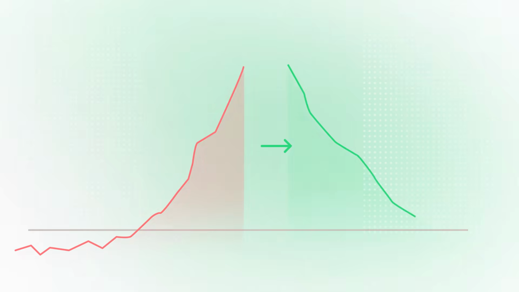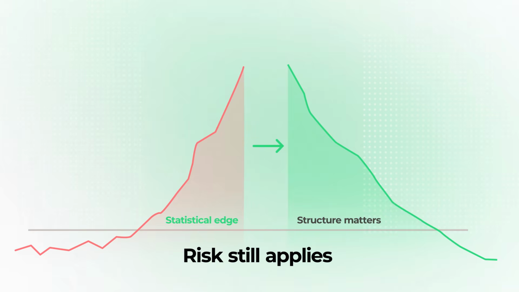Remember, volatility isn't random at the extremes. The data is consistent across years of study, dozens of assets, and multiple market conditions. Extremes revert, but the timing matters, and the structure of your trade matters. IV rank and RV rank aren't just indicators, they're back-tested tools built to give you an edge when conditions are right. Not a shortcut, not a guarantee. A consistent statistical tendency you can align your trades with.